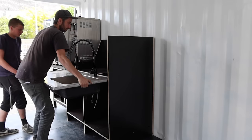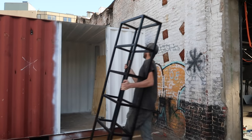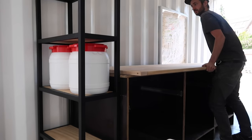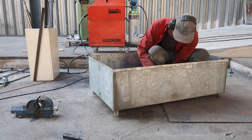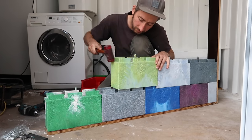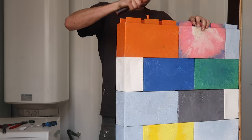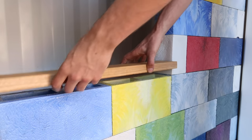Most things are ready and we can put them in the container — time for the lift. Everything is now in except the most complex thing: the shower. The shower was sort of our filler — it would take the leftover space we still had available. Once we knew our size, we found an old metal drinking box for cattle at the scrapyard, cleaned it up, made it fit the container, and gave it a paint job. For the walls we wanted to try something new — the walls are made from recycled plastic bricks. We estimate a 50% success rate here. The wood on the bottom is leftover wood from the other side of the kitchen counter.